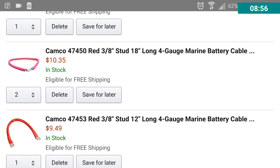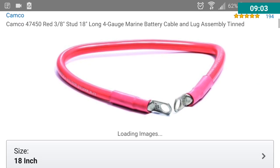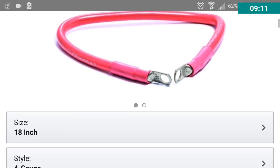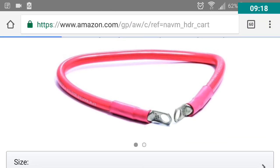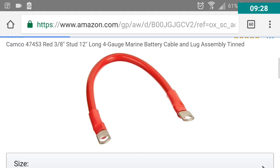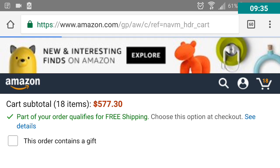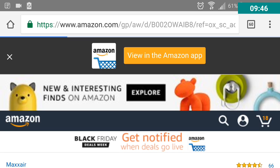And here's some cable, 4-gauge, 18-inch long cable that will be used. Instead of having to solder on these lugs on the end, the metal parts that go around your terminals, I'm just going to buy them pre-done, and they're not that expensive, 10 bucks. So I'm buying two of those. The terminals themselves are like 10 bucks for two up here in Canada, total ripoff. And here's a 1-foot one. I've thought it out in my mind how many I need: a short one and two long ones, and then the actual battery jumper cable itself, which will be like 20 feet long, which for my new van is completely way overkill, but oh well.